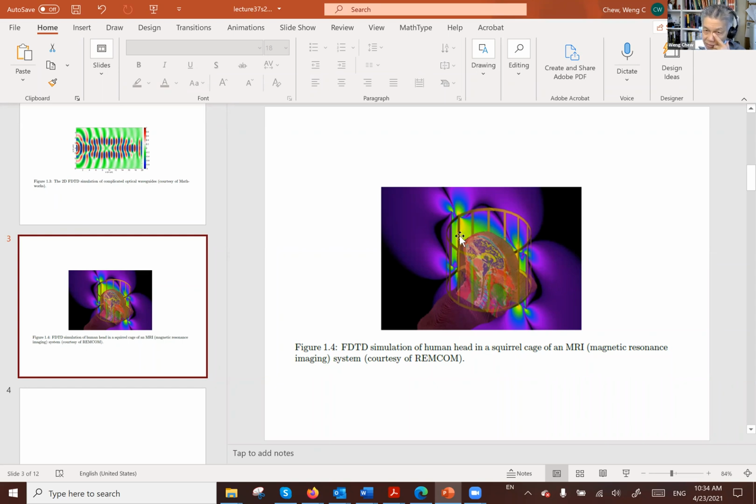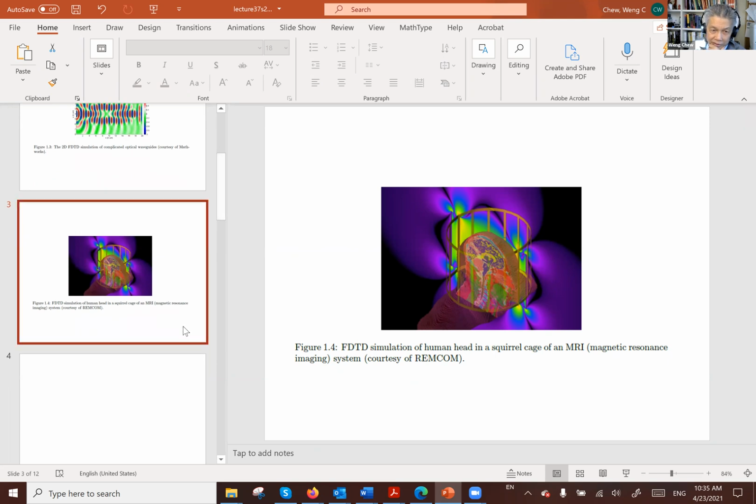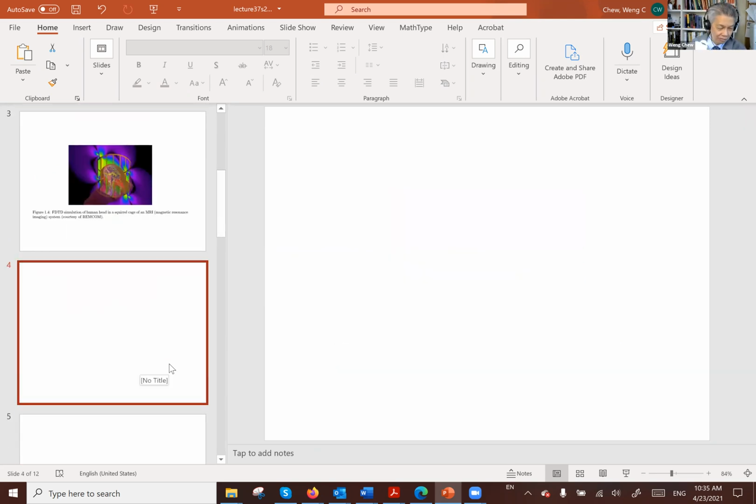You have to be able to model these things in order to design the squirrel cage properly with the highest sensitivity and so on. So this method is extremely useful because it can be tailor-made to solve highly complicated problems that we encounter in the real world. Another thing is that this method is very, very simple. As I said before, I could write the code in one afternoon if I choose to do so. Perhaps not at my age, but when I was a young man, I was able to do that. Okay, so let's talk about the finite difference method first.